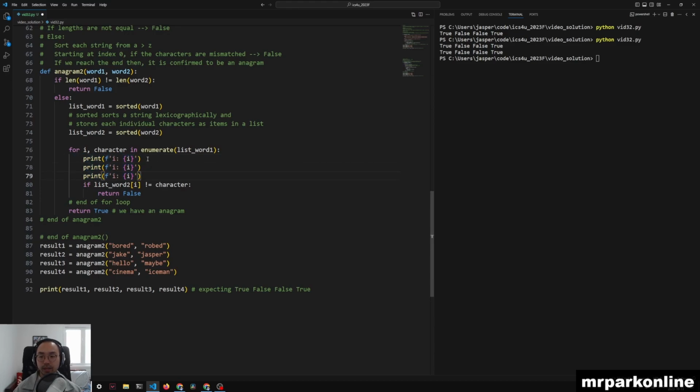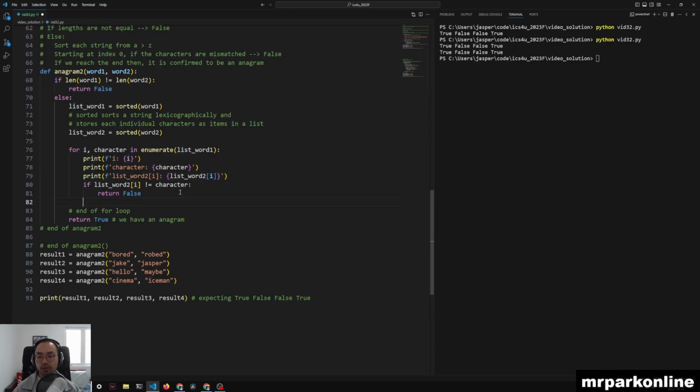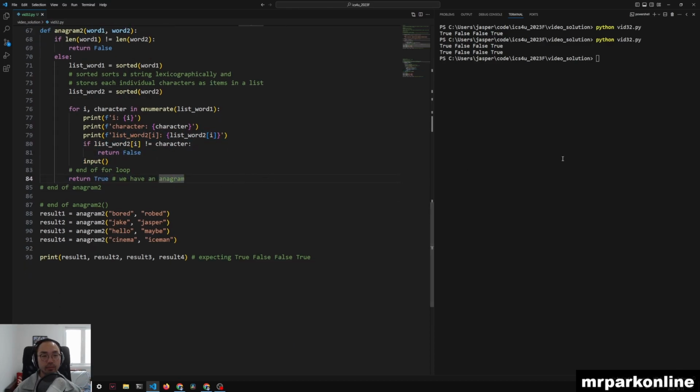We're going to have many things printing out: character, and then list at i for list 2 i. And after that, I'm going to write just the empty input statement here, just to show you what's happening at every iteration.